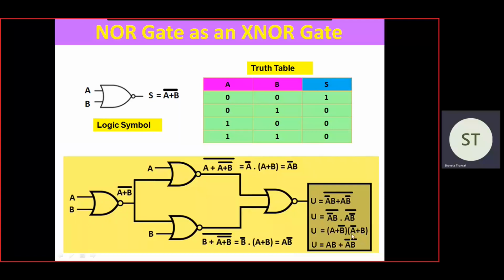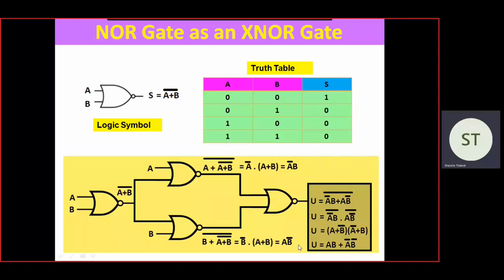Finally we solve it by multiplying A with A complement, that is 0, then multiplying A with B, we have AB, then B complement multiplied by A complement gives A complement B complement, and B complement B becomes 0. So finally we have the expression AB plus A complement B complement, and the output variable we are taking is U, the output of the XNOR gate. So this is the Boolean expression of the XNOR gate. We have verified that this particular circuit is acting as an XNOR gate, constructed using only NOR gates.